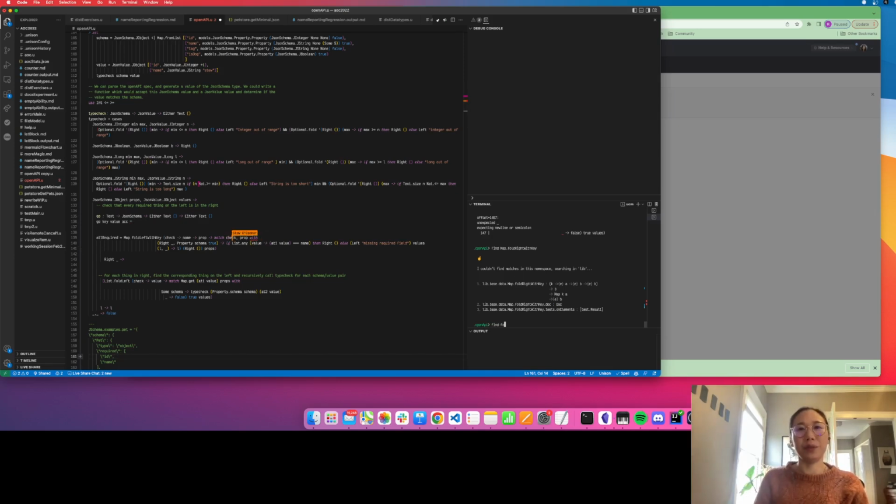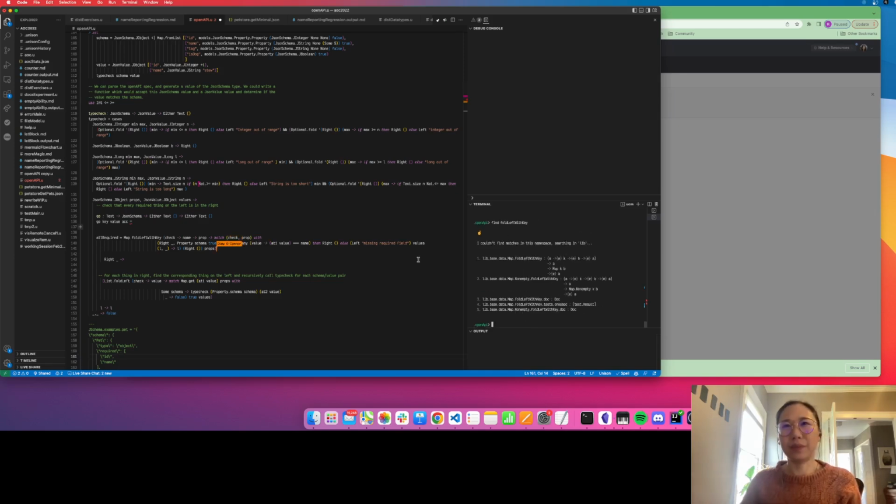We changed it back to fold left with key. Okay. So what is check?